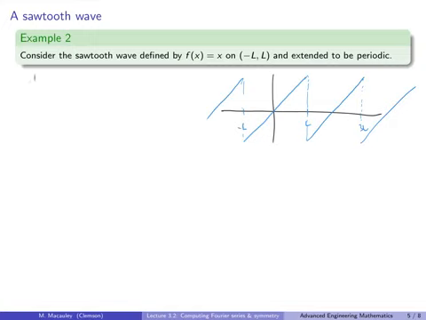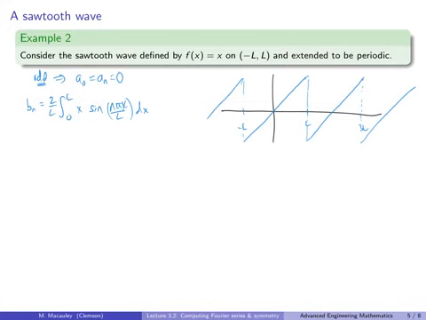As before, this is an odd function. So all of the A's, A0 and An, are going to be equal to 0. Okay, so let's compute the Bn's. Right away, since this is an odd function, I'm going to integrate from 0 to L and double that. Although it doesn't really matter here. It's not a big shortcut because there's no discontinuity in here, so it's not a big advantage. But it's a good habit to get into. So I'm going to take 2 over L, integral from 0 to L of x times sine of n pi x over L dx.